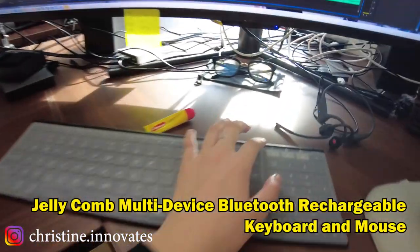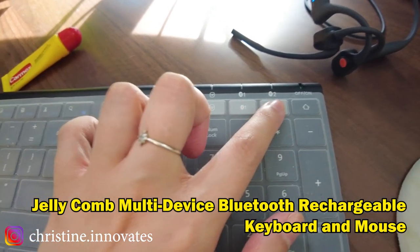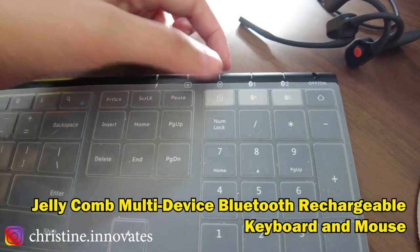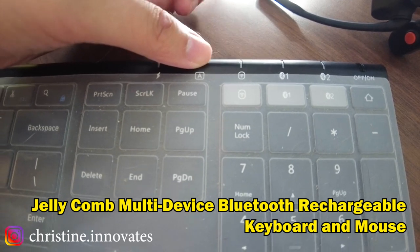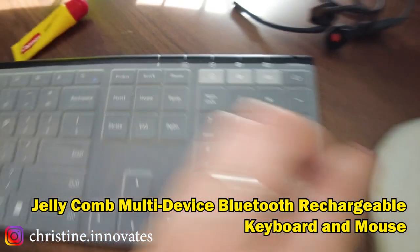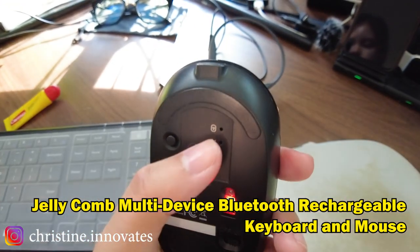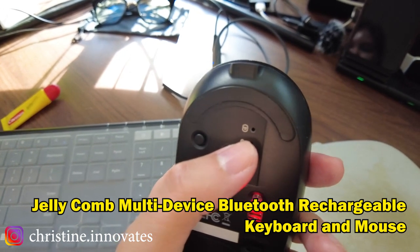I do have my keyboard, which is Bluetooth, and you can see it connects to three different things. The very first one, blinking in green, is hooked up directly into the docking station — so whenever I move that wire from laptop to laptop, it automatically hooks up. The same exact thing happens to the mouse; it's on the very first one and also hooked up directly into the docking station.